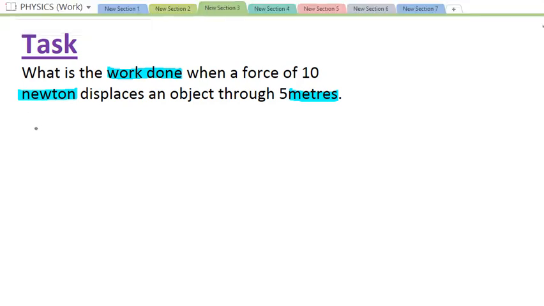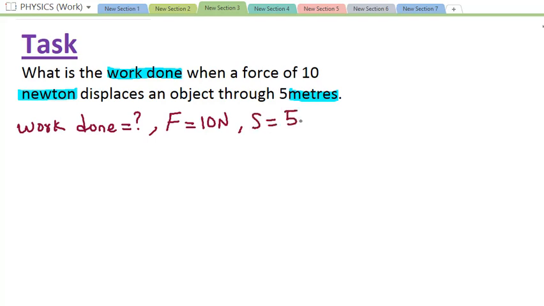So let's come over here. They ask what is the work done. So work done in this particular scenario is not known, because when someone is asking you what is, it means the person doesn't know it. And then force, so let's say F is what? 10 newtons. What again do we have? An object, so we have distance S, and that is what? 5 meters. So now we have the basic things we can actually work with. So just go ahead and say work done in the system, work done is equal to force times distance, right? Okay, so work done, we don't know it, you're solving for it. What is force?